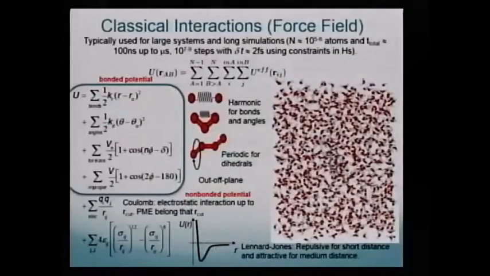Okay, then let's go to the ab initio force field, okay? The idea of the classical force field is that now we can treat very large systems, going to 1 million atoms. We can go to large time scales, I'm talking about 100 nanoseconds, or even microseconds. If you go to the literature, people are going to longer times in molecular dynamics with all atoms included, up to microsecond simulations, okay?